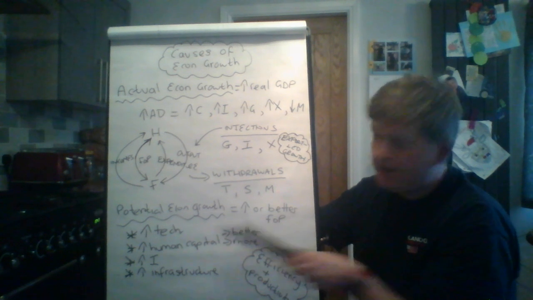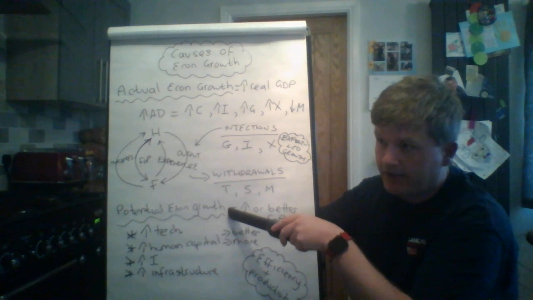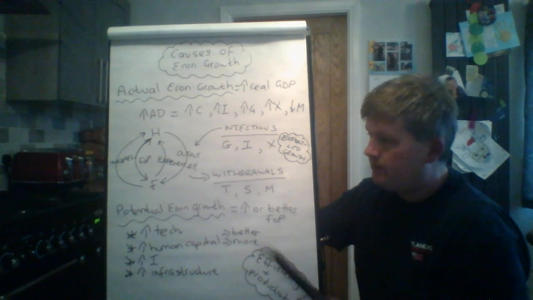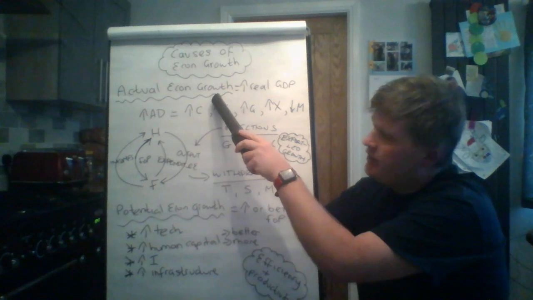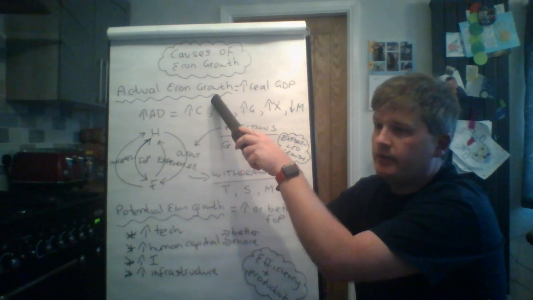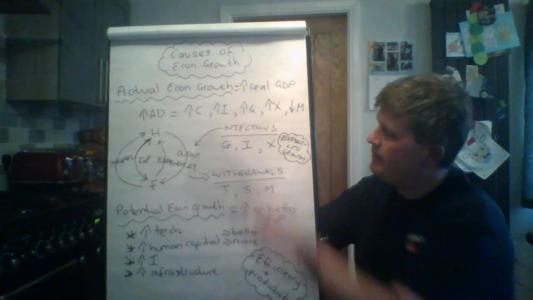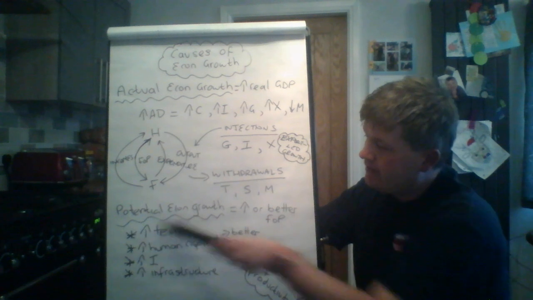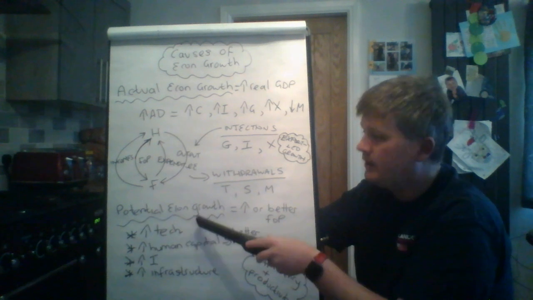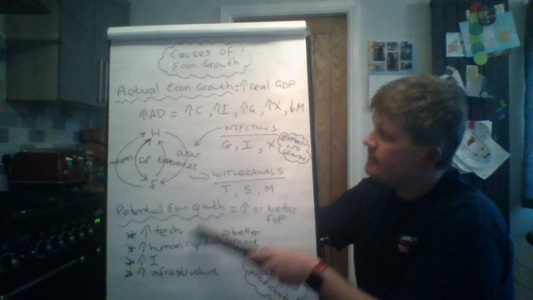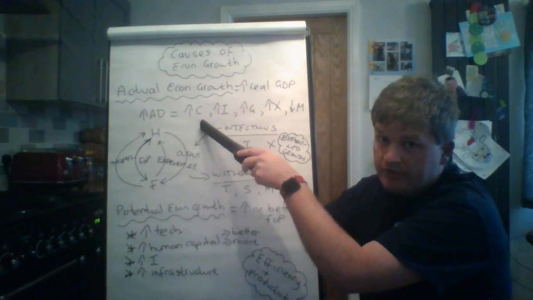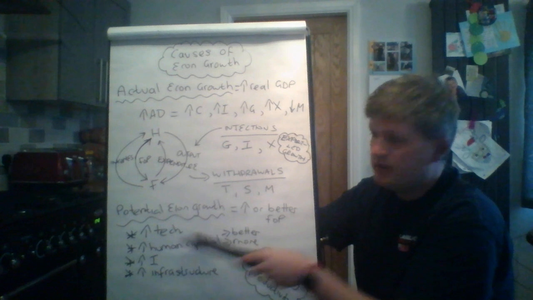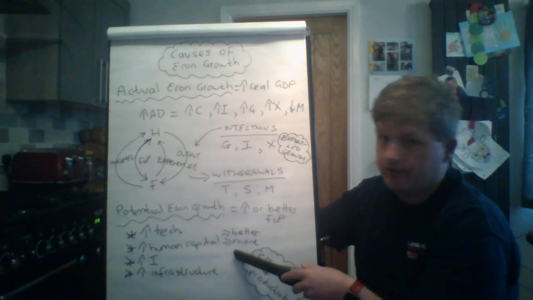The logic would be the more potential economic growth we have, the more actual economic growth we will have. So the more of this you have, the more of this you will hopefully have in the economy. Overall, this one is about physically producing more output, and this one is about making us in a position where we can produce more output as an economy. This would be moving closer to the PPF. This one is about moving the PPF outwards, so the LRAS curve moving outwards.